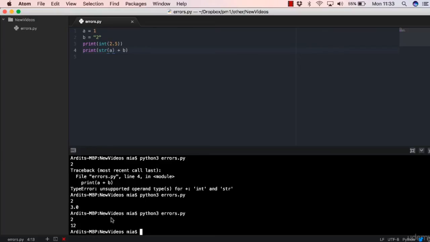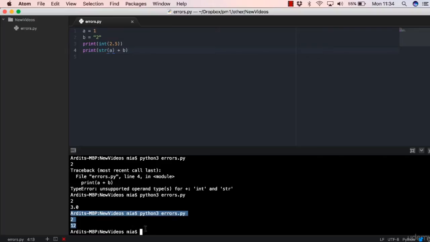So again, these are errors that occur at runtime, so when the script executes. Syntax errors are parsing errors, so the interpreter tries to understand whether the script is syntactically correct, whether you have followed the Python syntax rules. So you need a closing bracket for an opening bracket, you need a closing quote after the opening quote, and so on.